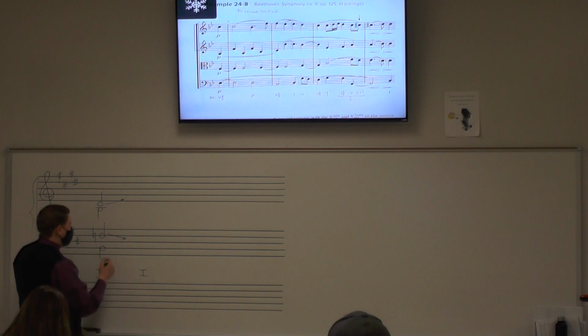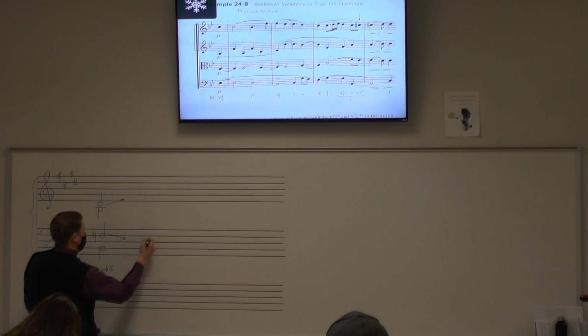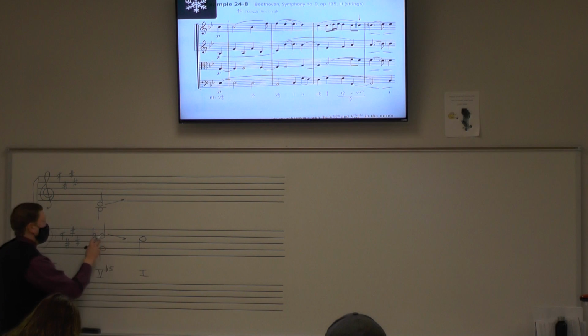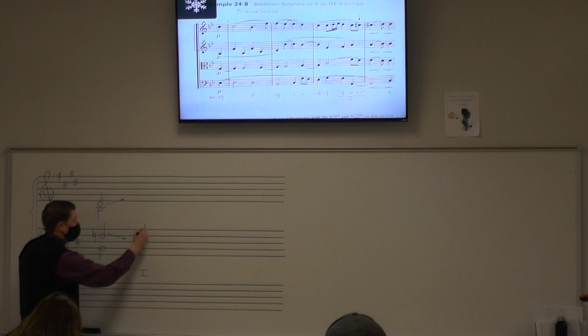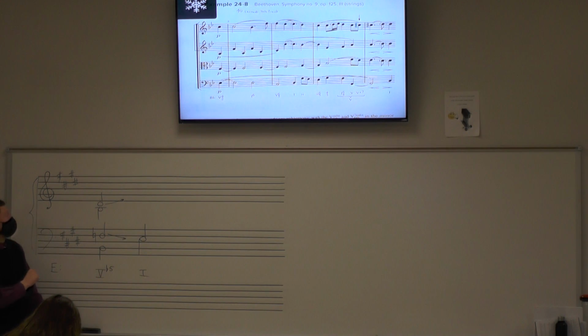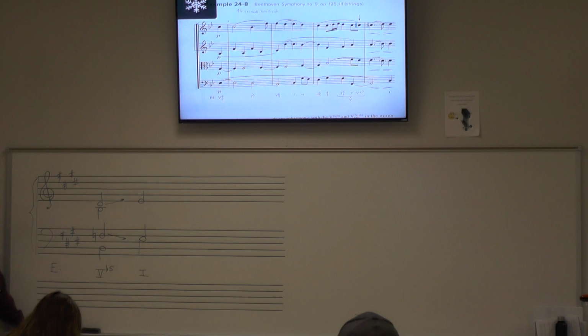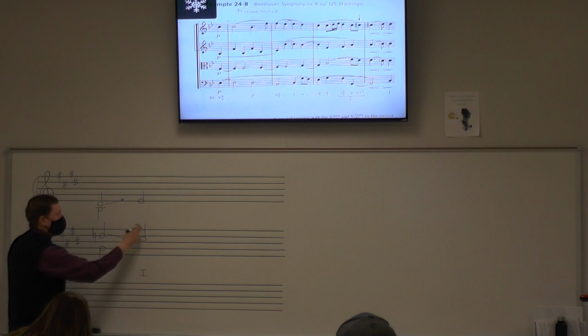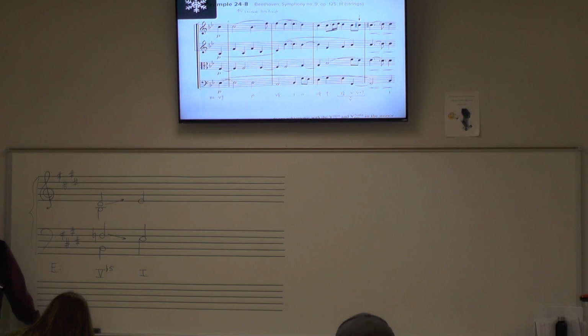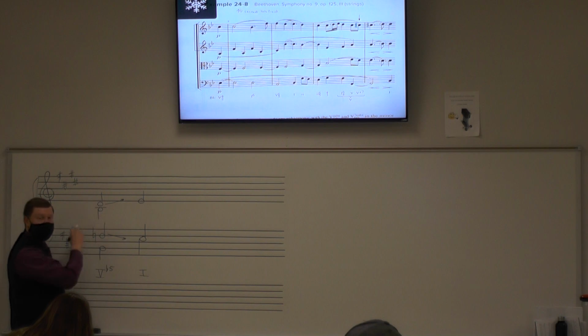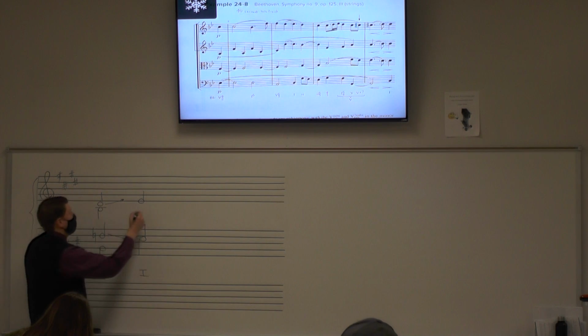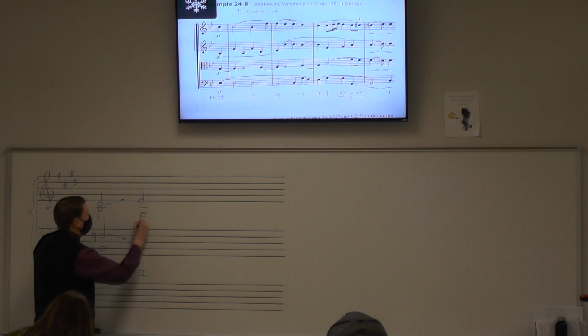All right, going to E, I'll take the bass up. The tenor has to go down to E. This has to go up to E. Oh, look at that, I have 3 roots already. Can I just keep the B here and have just a root and open fifth? No. A third of the triad is always required. So what am I going to have to do to this B? I'm going to have to take it to a G sharp. I'm going to have to move the B, and it's going to have to go down to that.